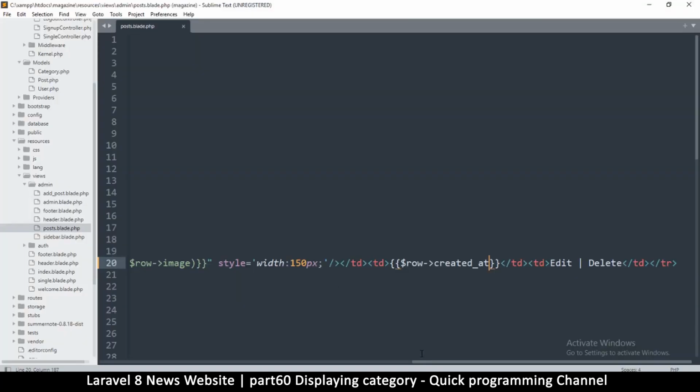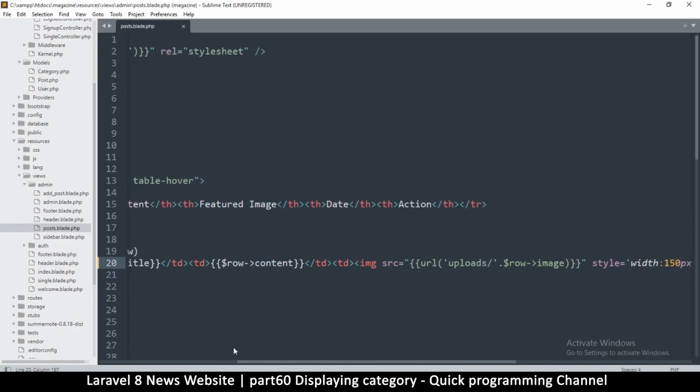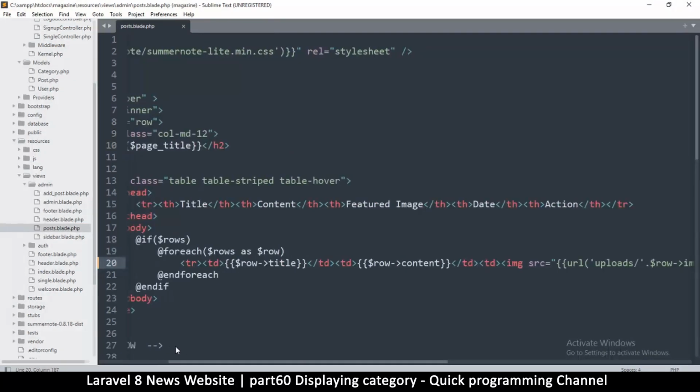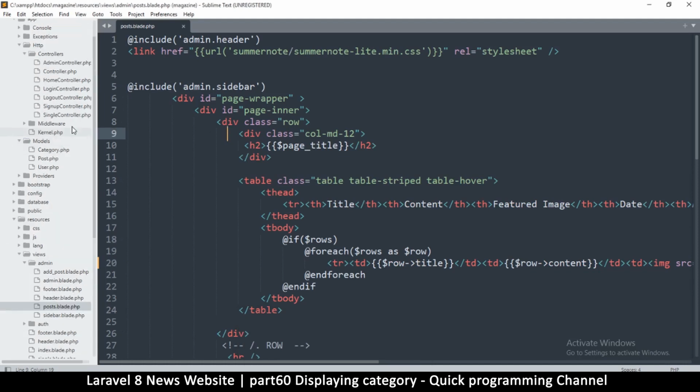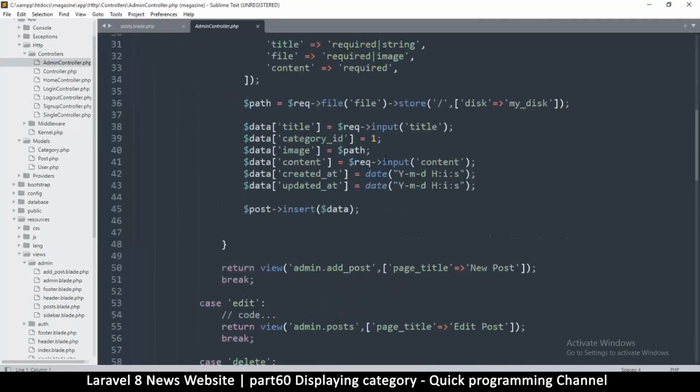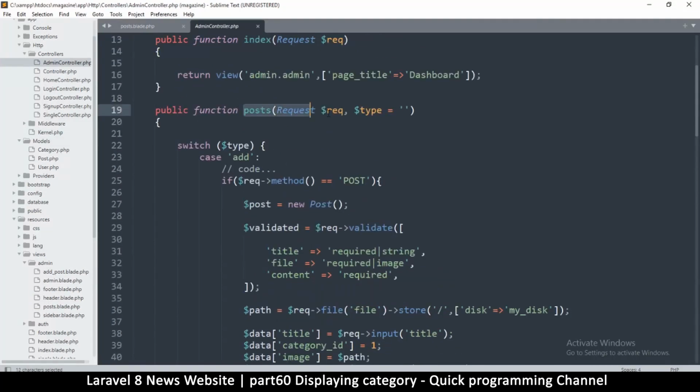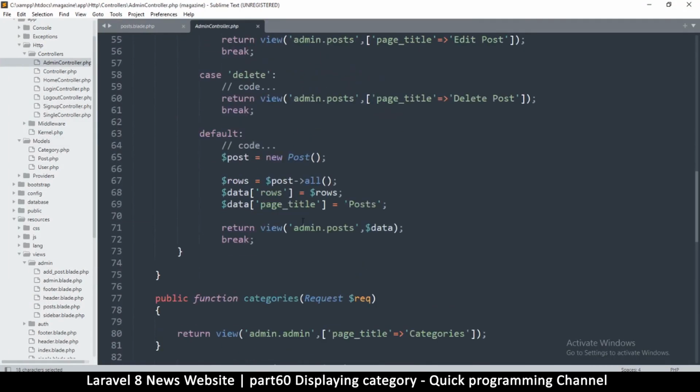Okay, so now how do we read information to get the category ID there? What I want to do is go to my admin controller. Inside the posts function, let's go down to where we're actually reading the posts themselves. We are using the class here to read the posts, but we are not using queries, so we can't tell it to get information from the other table as well.